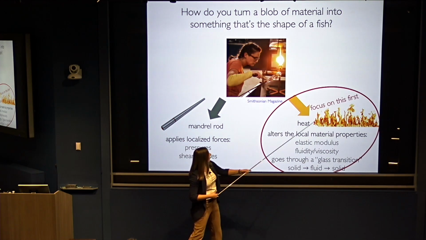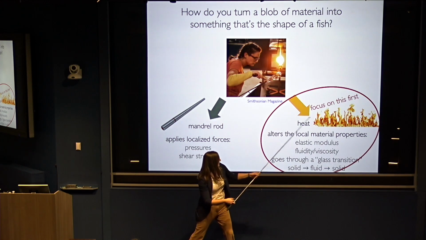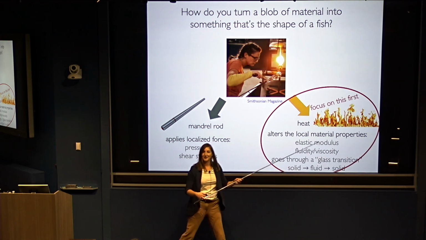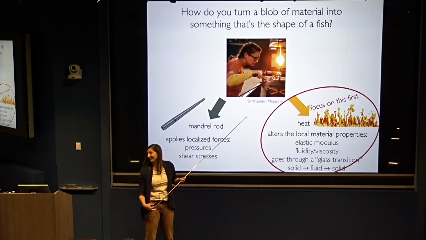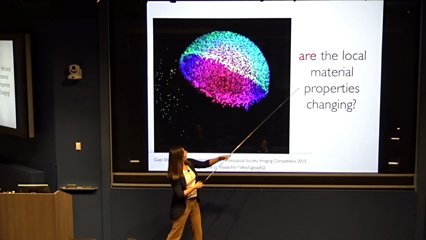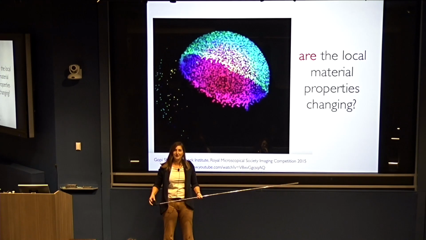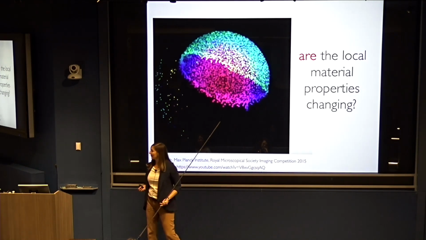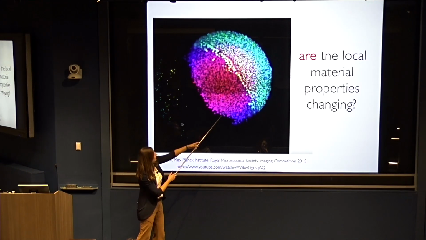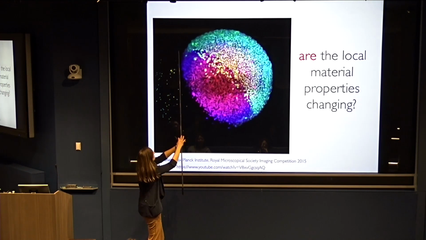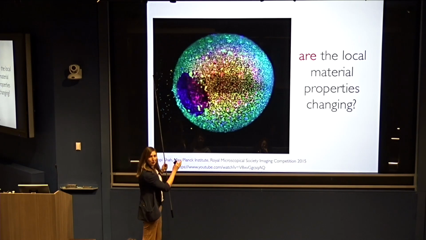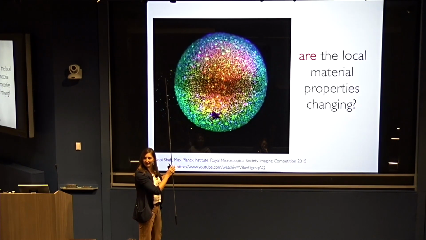Okay, and so for the talk today, I'm going to focus on the material properties first. How do organisms control their material properties? And if I have some time at the end, I'll try to get back to the forces. And that's going to be the structure. And so maybe you can ask the question, well, are the local material properties changing in an embryo, like this zebrafish that I talked about? So again, this is that movie where now you can see individual cells that have been labeled. And I would articulate that during this magical flowing process, even looking at it by eye, it really looks like a fluid flow.